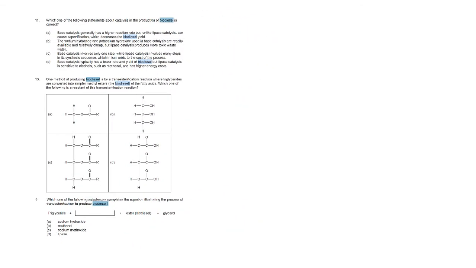Following statements about biodiesel is correct. Base catalysis has a higher reaction rate, unlike lipase catalysis, can cause saponification, which decreases biodiesel yield. That sounds about right. Sodium hydroxide and potassium hydroxide used in base catalysts are readily available and cheap, but lipase catalyst produces more toxic wastewater. That's not right. The toxic wastewater from the base catalysis is the one that's the issue. Base catalysis involves only one step, while lipase catalysis involves many steps in the synthesis sequence, which turns to add to the cost of the process.